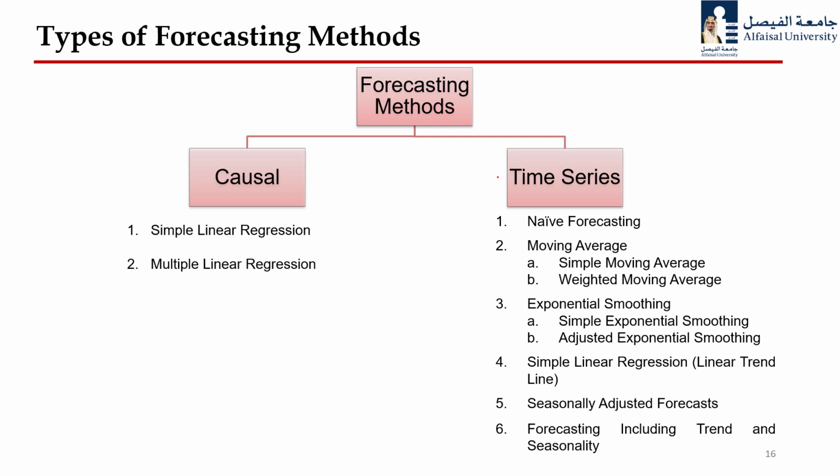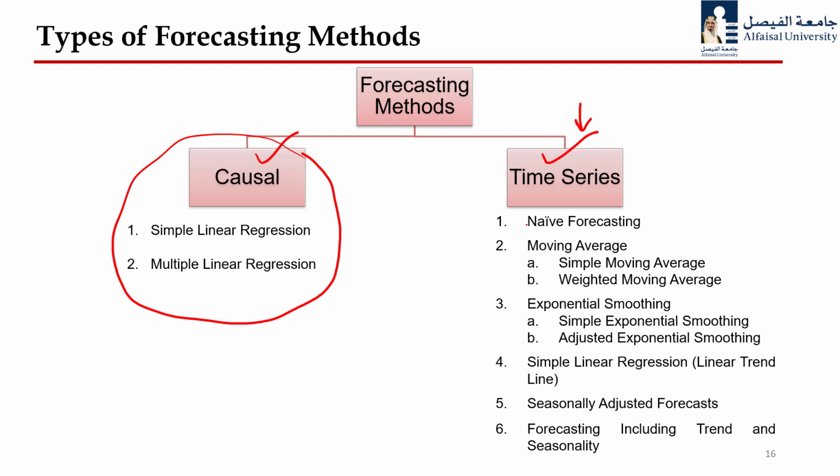So in this lecture we are going to talk about the quantitative forecasting methods, in which we have historical data. Using that data we are going to predict the future. In quantitative forecasting, we have two methods: either we can apply the time series based forecasting method or the causal based forecasting methods. The causal methods we will discuss later, which are basically regression based methods. Right now we are going to start with the time series forecasting method, and more specifically in this lecture we are going to talk about the naive forecasting method.